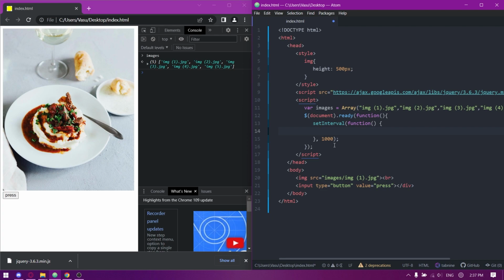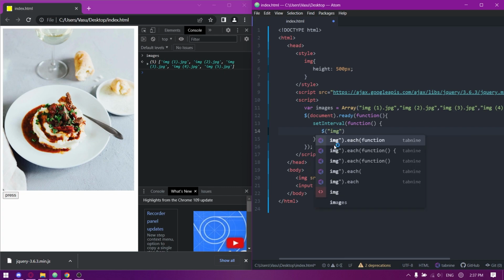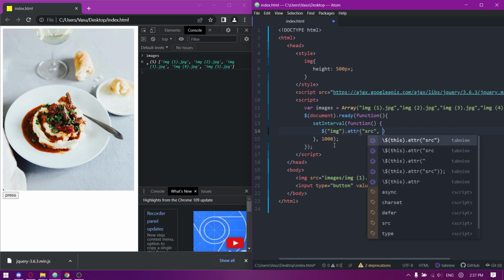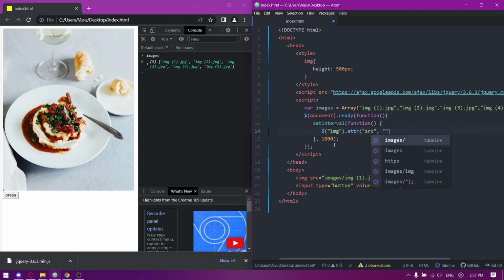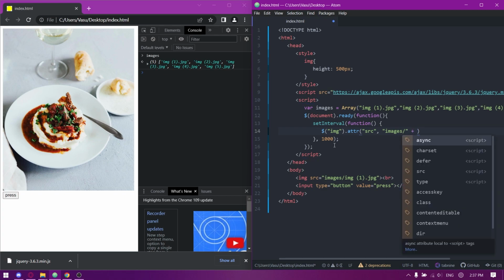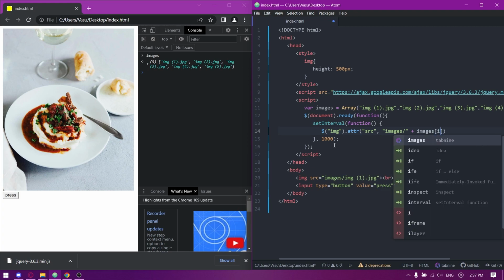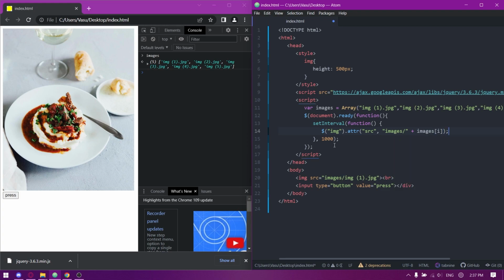And basically what we want to do is first grab the image and then attr source, and the source is images plus the array, and we want i of the array.